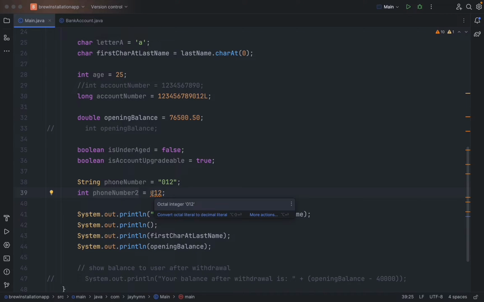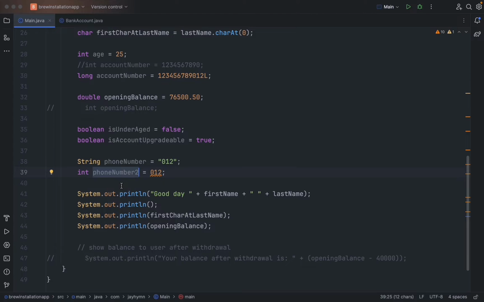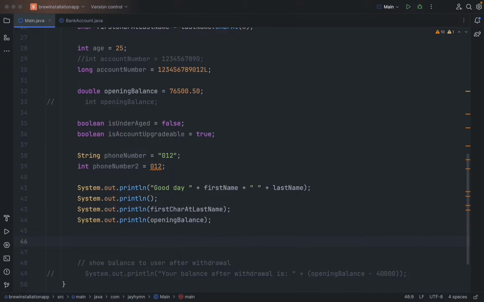Now you see it's even giving us a warning. That means that by the time we print out this number, it's not going to give us 012 the way it is here. You should be careful with data that seem to look like numbers. So things like a user's phone number or account number that has the tendency of starting with a 0, that kind of data should be stored as string.